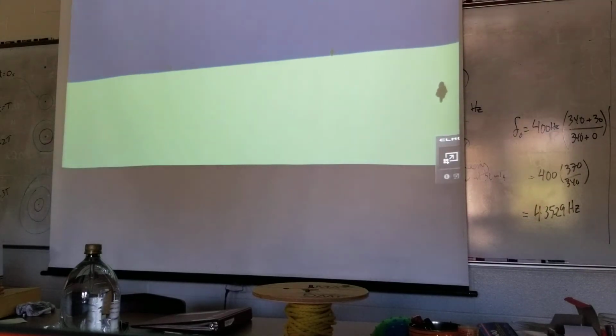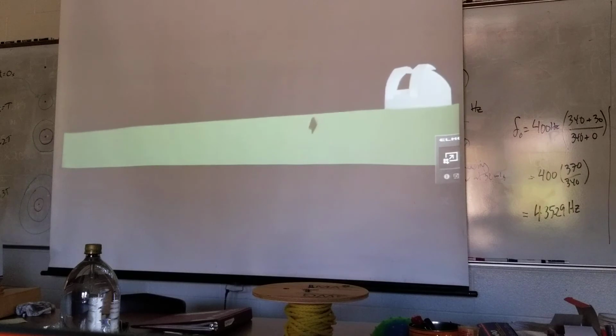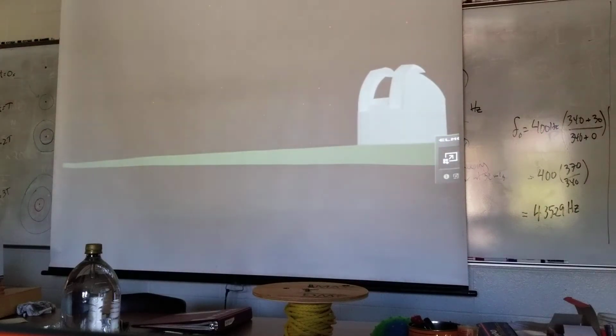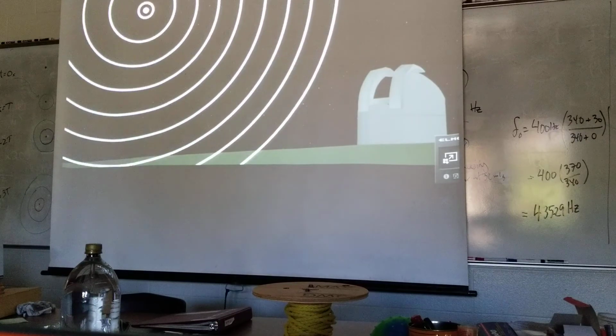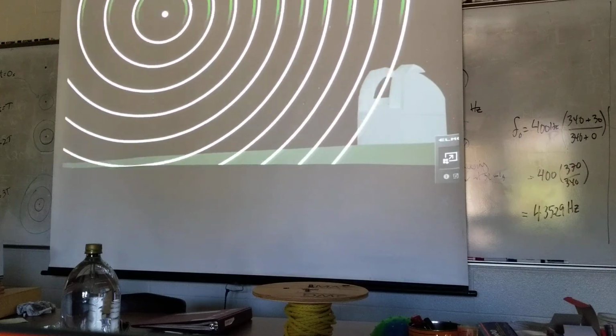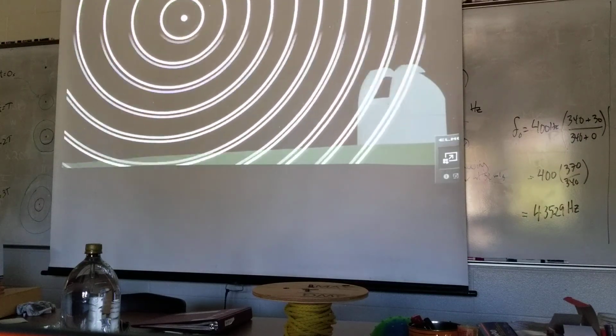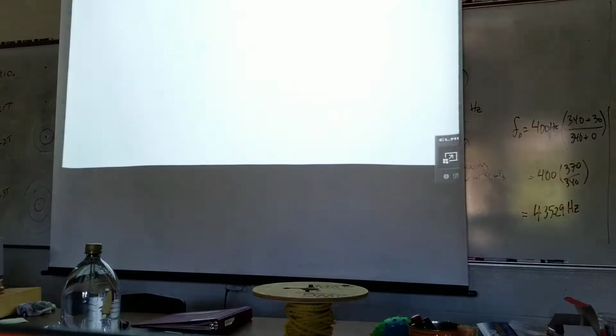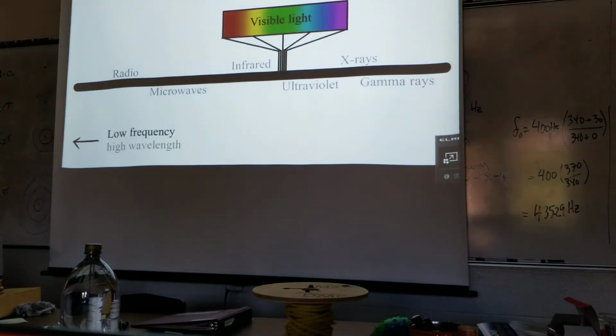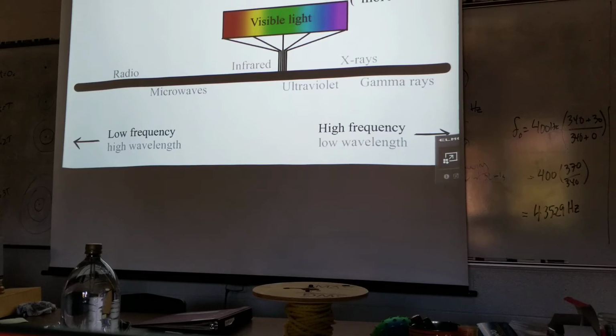It also affects another kind of wave, light. So let's say you look out your observatory and you see a star. Just like the car's sound waves, if the star is moving towards you, even just a little bit, the light waves that it emits will be bunched up, meaning that you see the light at a higher frequency than it actually is. Frequency in sound is pitch, so what does it mean for light? Well, if we look at our handy pocket electromagnetic spectrum chart, we'll see that a small change in frequency for visible light will change its color. Higher frequency light waves means bluer light, and lower frequency light waves means a redder light.